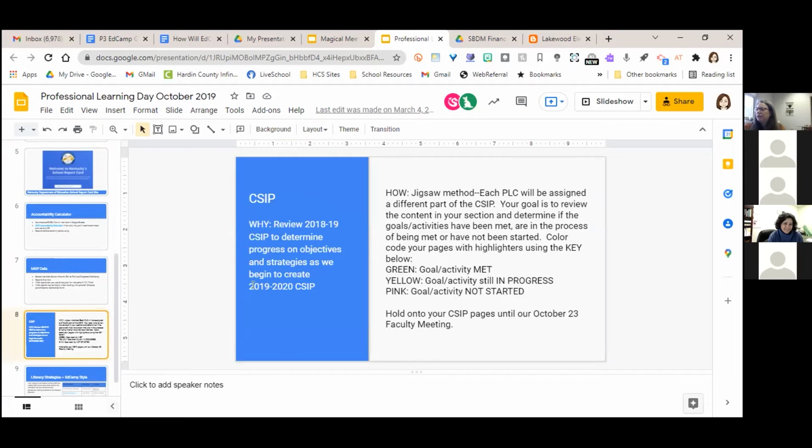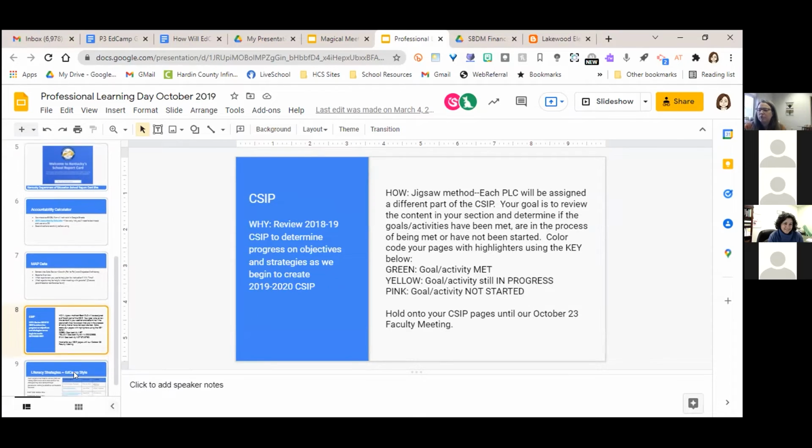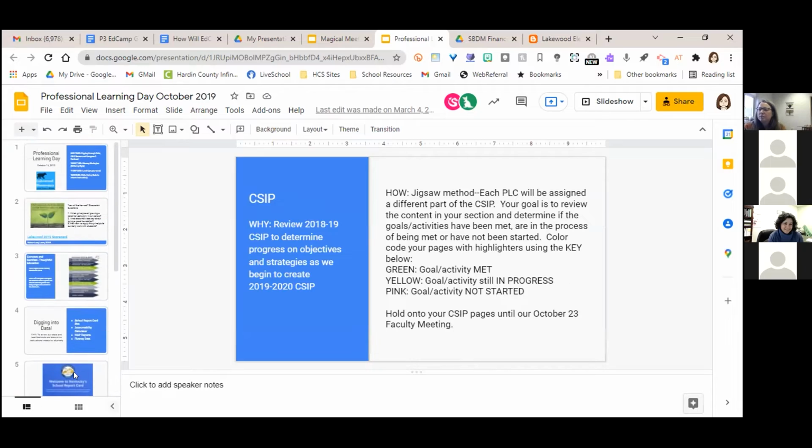So here again, we're going to work on the CSIP. Why are we doing this? Why do we need to spend time working on the CSIP? So this tells people why the meeting is important and also keeps things nice and organized and efficient for the teachers. And with this agenda, you can see the slideshow template allows for one side to have the why, the other side to have the how or the step-by-steps.